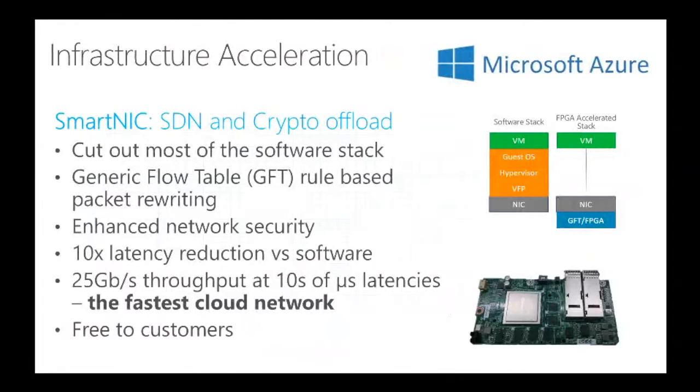And then the biggest one that we're doing is infrastructure acceleration, which is network acceleration. So basically, I can go into the details if you want about this, but it's more than a 10x reduction of latency for every single packet that you're sending. This is the kind of thing that I think can enable a lot more processing in the HPC space, because you're not spending time in the CPU's network stack sending stuff to each other. It's actually by far the fastest network in the cloud. Like I said, it's InfiniBand kind of latencies.